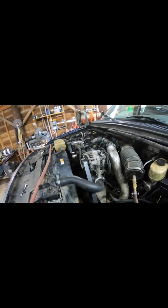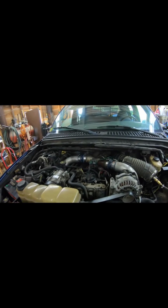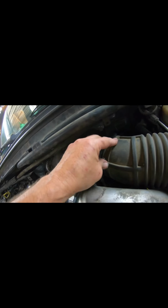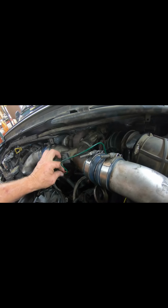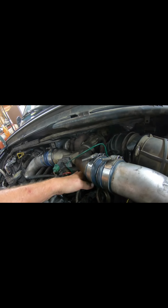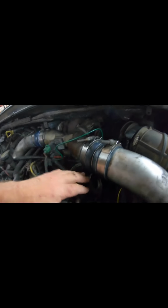So I'm gonna check this thing for leaks. Like I said, I can hear some. Not sure where they're coming from. I left the hood off just to make this easier. Let's see if we can figure it out. It's probably one of these tubes. Sure, here's something. Get near it, and it gets louder. Make some noise there.